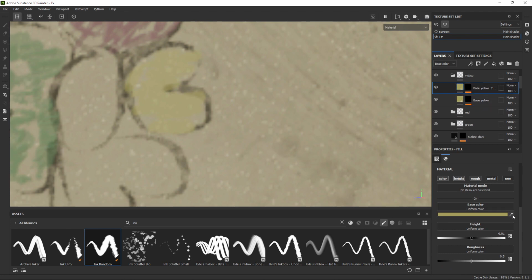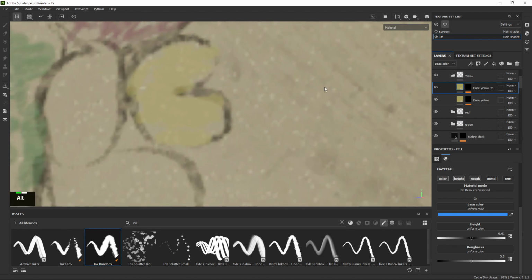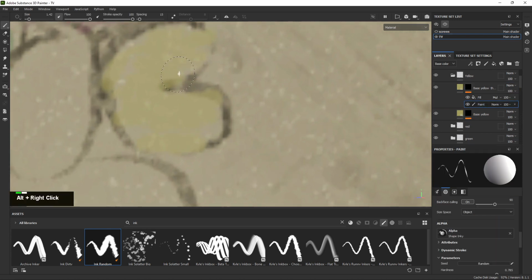So right here you see this little eyedropper right here. That is for, you can kind of like eyedrop anywhere on your screen, or if you have like a double monitor, you can eyedrop anywhere. So you just click it and eyedrop the color, simple. So if I want this blue right here, I can just sample it, and that will be what is affected. We can go back here and eyedrop this color, and now we paint.